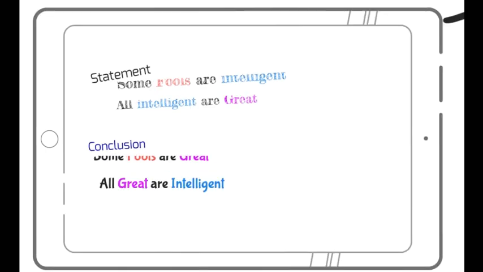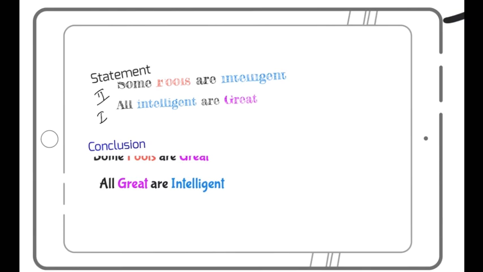Now let's see the next question, which is again on two statements and two conclusions. The first statement says, some fools are intelligent. I know this is my type 2. This is some A are B, which has only one conclusion: some B are A. So some intelligent are fools. But that is again not given in my conclusion. If that was given in the conclusion, I would have marked it. Let's move on to the next statement.